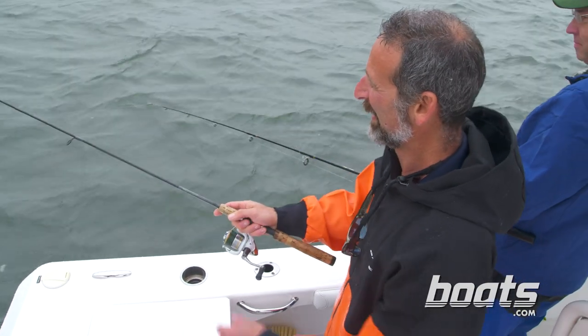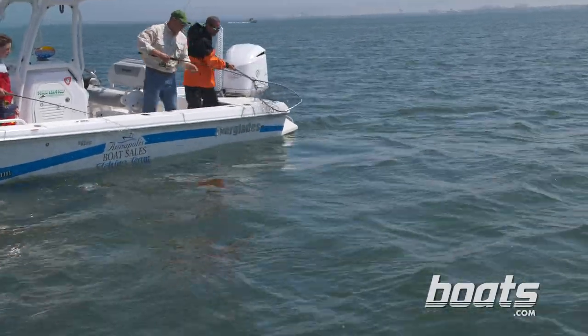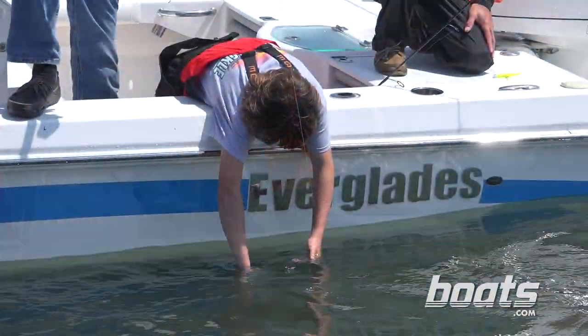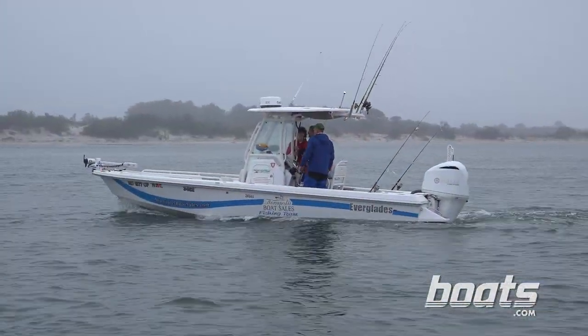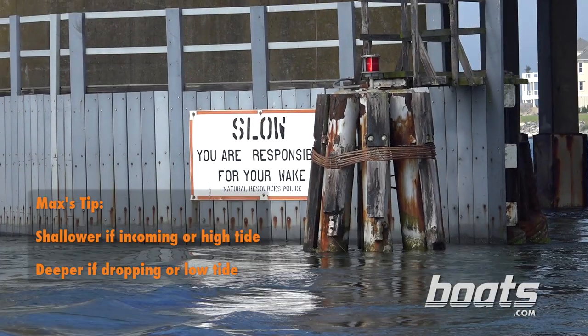While flounder don't school like some other fish, they do tend to hang out in the same depth zone to feed. So when you get a flounder on the line, it's important to take note of its depth. 4 foot of water up here in the shallows. And concentrate your fishing efforts there. If the bite slows as the tide changes, start trying other depths. Usually, the flounder will be moving shallower if it's an incoming or high tide, and deeper if it's a dropping or low tide.